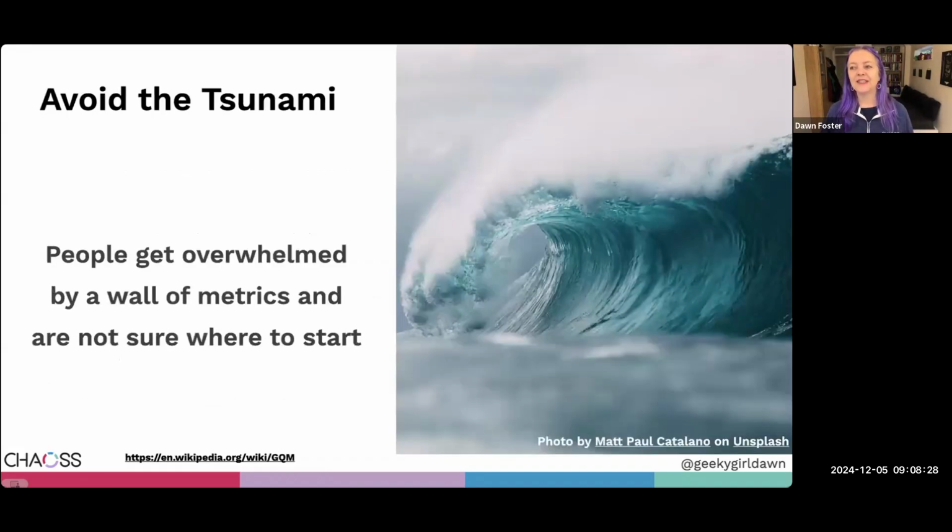Now, one of the biggest challenges people have with data, and this is why we have a data scientist within the CHAOSS project now, is that this data can be overwhelming. This is especially true if you're looking at metrics for open source projects where all of the data is just available to gather and analyze. And too often, I see people measuring what's easy to count and easy to understand, like stars and forks, which don't really tell you much about the health of your project.